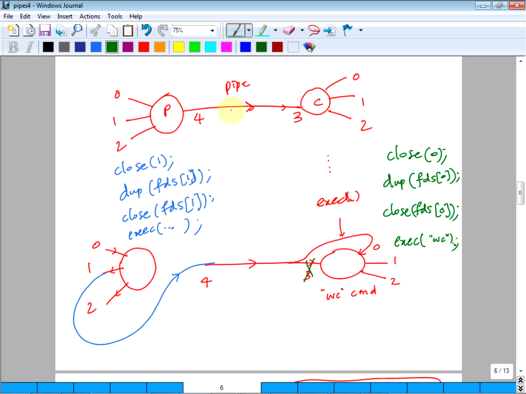So when you do dupe, at that point it looks like this. See, it was like this, right? After doing this dupe of FDs of 1, you get one more number, which is a 1, to the same pipe. You are redirecting the pipe, really. So then you close this. You don't need this anymore. Now that we have given another path, we close the original one. Now you can do the exec, and after you do exec, that command will not see anything other than 0, 1, 2. It thinks that its environment is just 0, 1, 2.